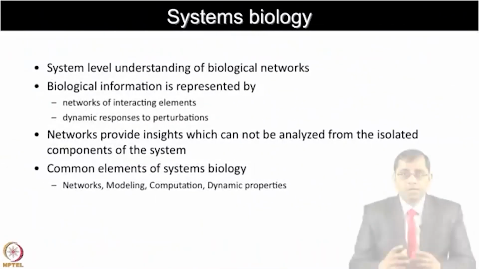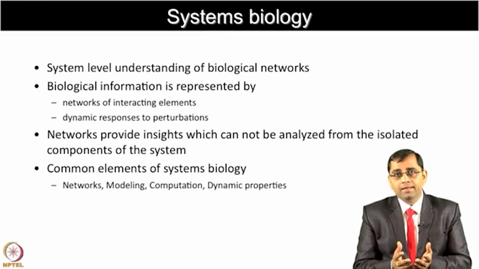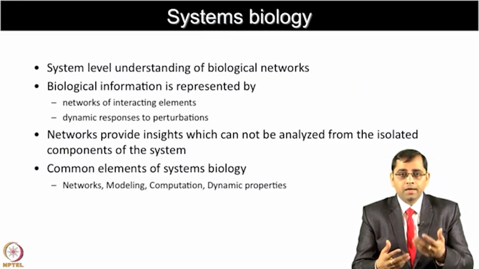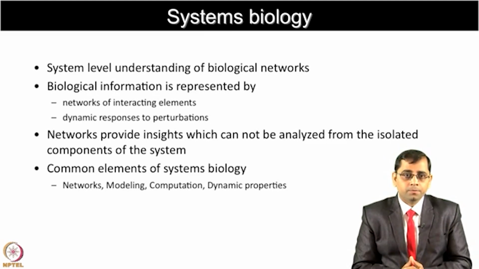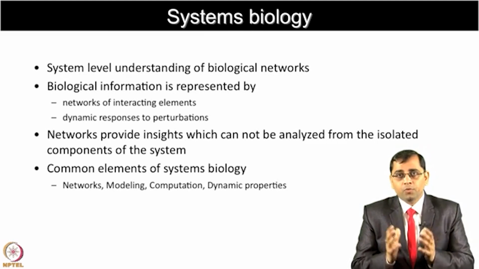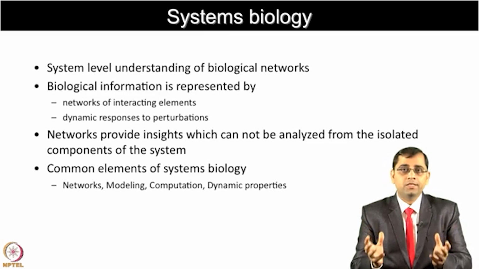So, what is systems biology? Systems biology is the systems level understanding of biological networks, which is defined with the network of various interacting elements as well as the dynamic perturbations and responses to the various cues which we obtain from those systems. These networks provide insights which cannot be analyzed just from isolated systems alone.